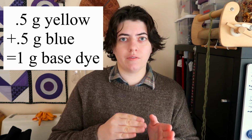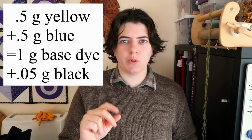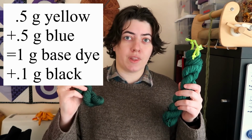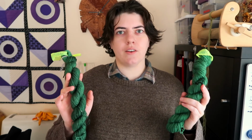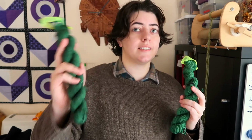So in order to get a green, I started out with a 50-50 split, so half a gram of yellow, half a gram of blue, and based on my previous dye sampling, I decided I wanted to tone it down a little bit with a smidge of black. 50% yellow, 50% blue, with an added 5% black. And I did the same thing with another one, only using a 10% black. I also did 2 samples using a 60-40 ratio, 60% yellow, 40% blue, with 5% black added and 10% black added.